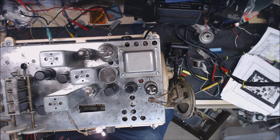And then you're supposed to do the actual full alignment on it when it's in the case. So I want to let you hear it. I'm sure Arthur will be relieved when he sees this video. I'm going to shut it off here, flip it over, and show you everything that we ended up doing.